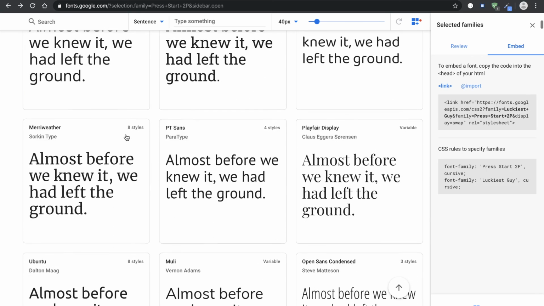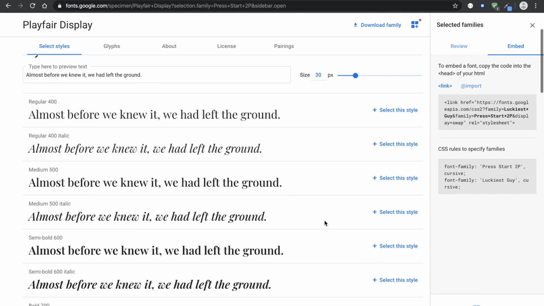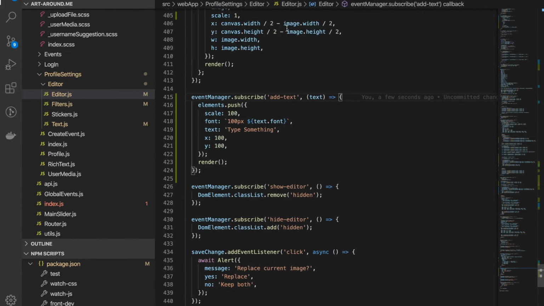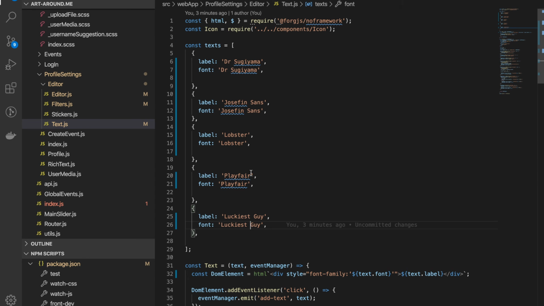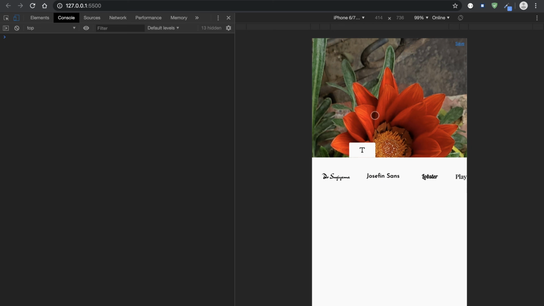I don't even remember. Anyways, it was this thing. I think I just messed up something. Playfair Display. Yeah, so this needs to be this. And I'm just gonna add display. Anyways, yeah. This way you get some interesting types to play with.